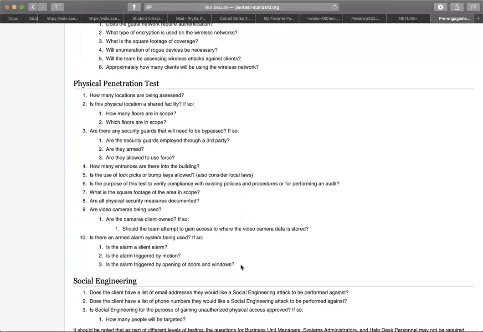The physical stuff is really dangerous because, depending on the country you're in, the laws, you have to be really careful with that. My first opportunity to do a physical penetration test was across the border in Mexico. There were two reasons I didn't want to go there to do the test. Number one, I hadn't done a physical pen test at that time. And number two, I didn't speak the language. You know, a police officer comes along, you're trying to get into a building, they don't know you from a criminal.